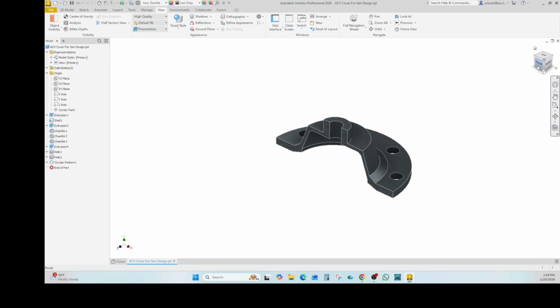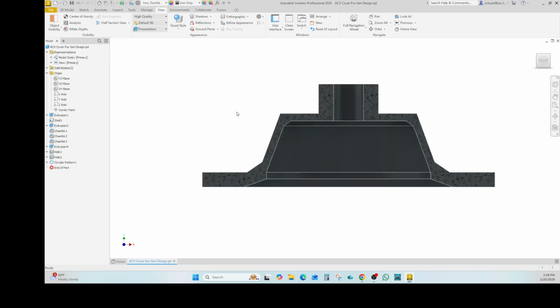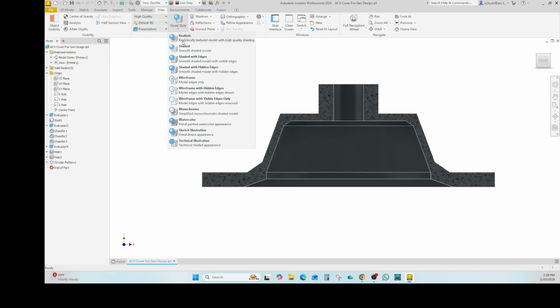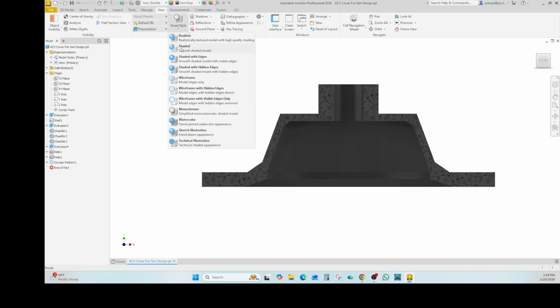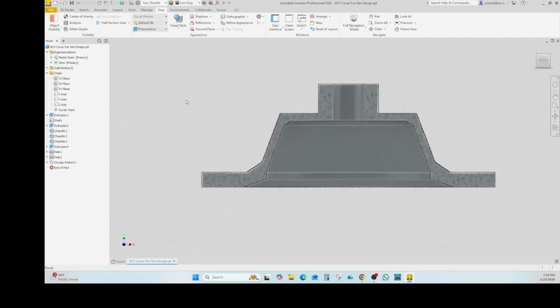So now when I look at it straight on, I get a little bit better view of what it looks like. And I'm going to change the visual style maybe to monochrome. No, let's see. There we go. Now it's really easy for me to see what it is. And here's that kind of shape and the inner shape.